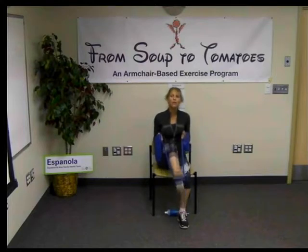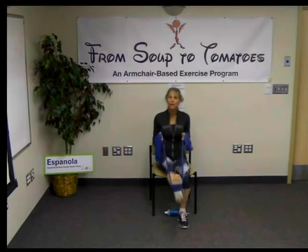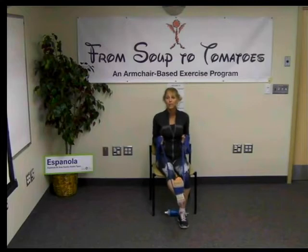Remember, you're not just curling your leg in. You're pulling the knee in towards your chest. You're pressing it out. You're lifting and lowering. Bringing the knee into your chest. That's better. Press out, lift, and lower. Enjoying four more here. In, out, lift, and lower.